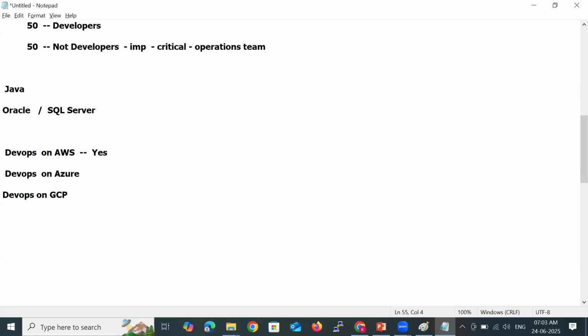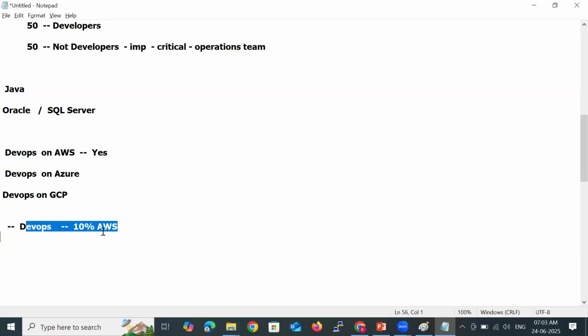Now, if you are zero in AWS, some of the participants may be completely zero with AWS, for you I will explain AWS. To learn DevOps, 10% of AWS knowledge is required. Whatever we are doing practically, 10% knowledge of AWS is required. That 10% of required concepts of AWS, I will cover in this particular course, as and when required.